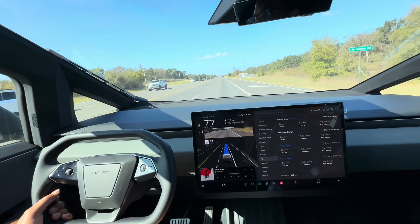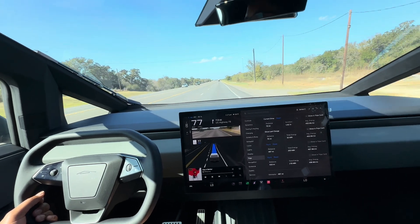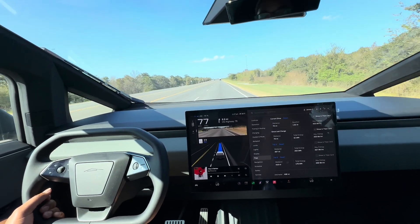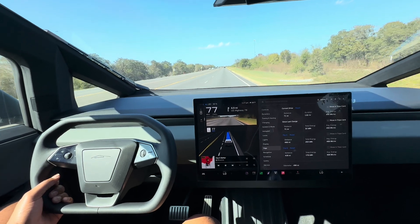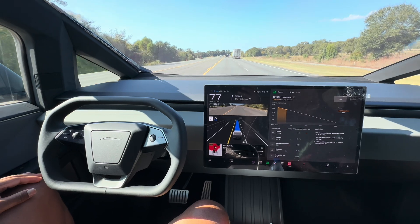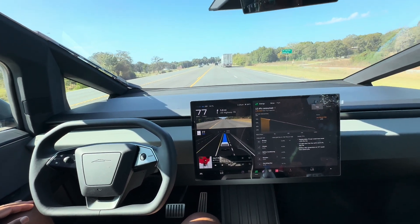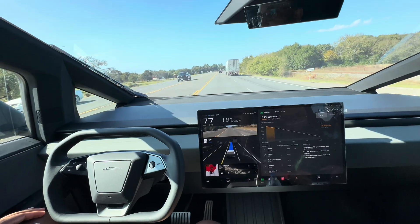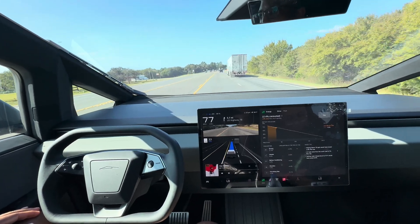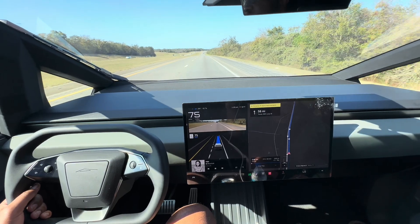Let's talk about autopilot — it's awesome. I've had autopilot for a long time. Back in the day there were constantly false brakes, lane departures, and all that. It's night and day now. A couple years ago Tesla scrapped the old software and redid it using AI instead of coding out all the scenarios. The AI-based system is night and day better. As you can see, the truck is still warning me to slow down.